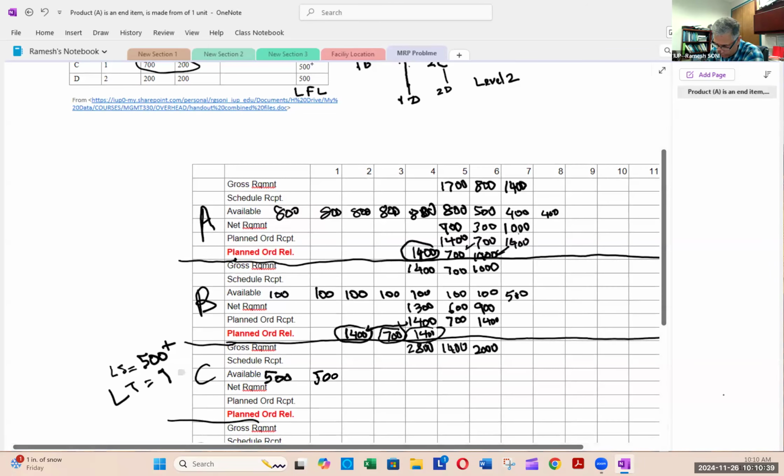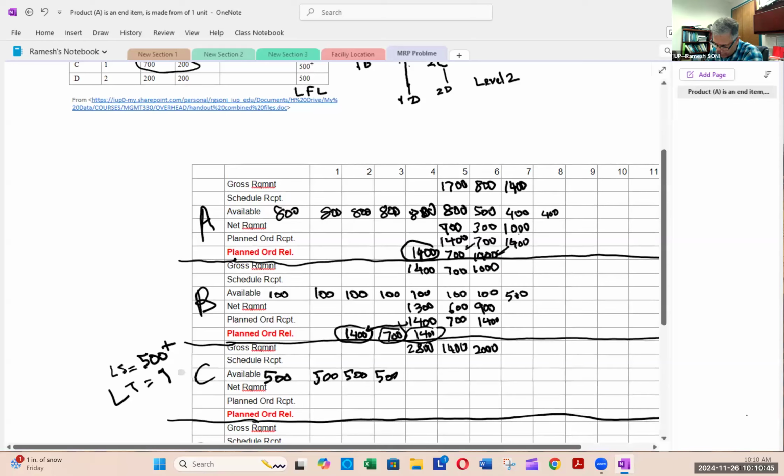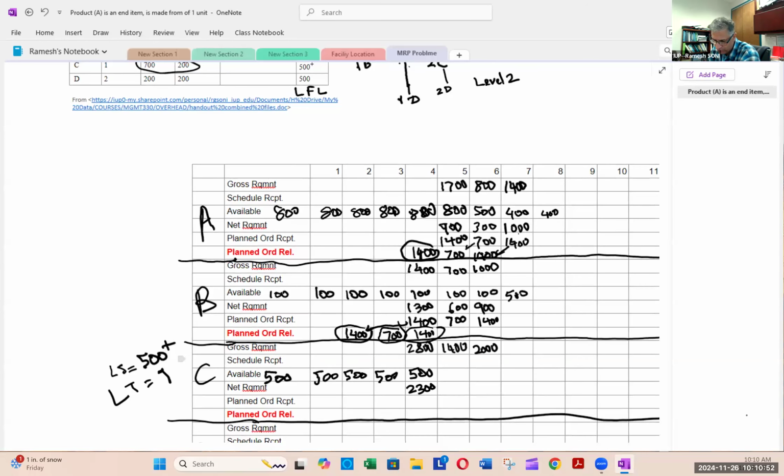Okay. And it is going to be carried over until your first need, which occurs at this point. And you need 2,300 more now because you were going to need 2,800 to make 1,400 units of A. 500 is available. 2,300.